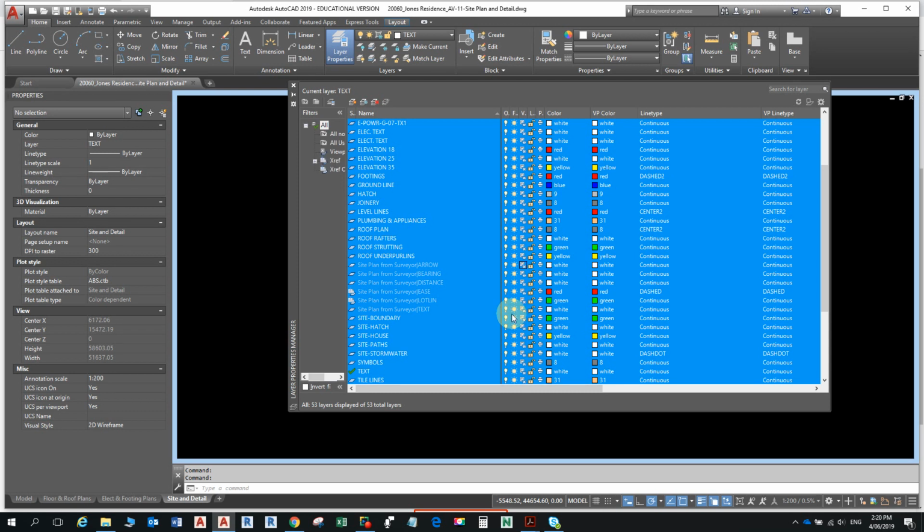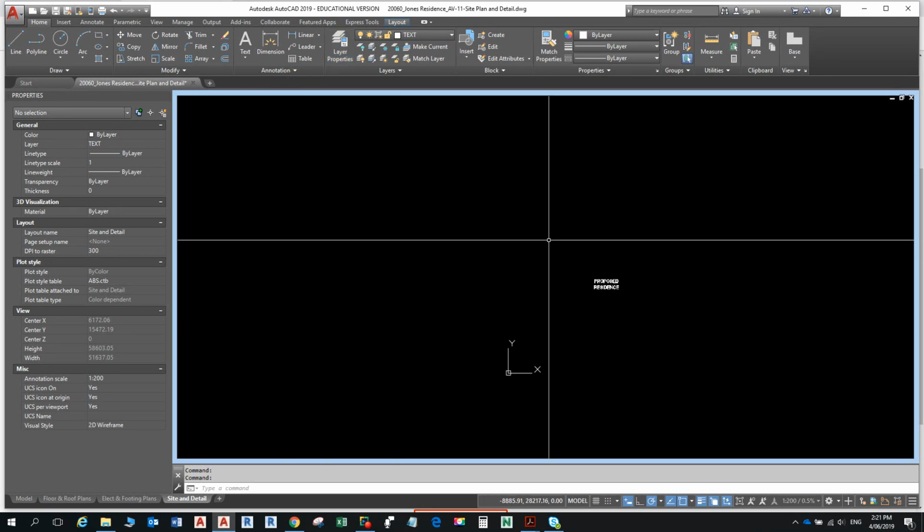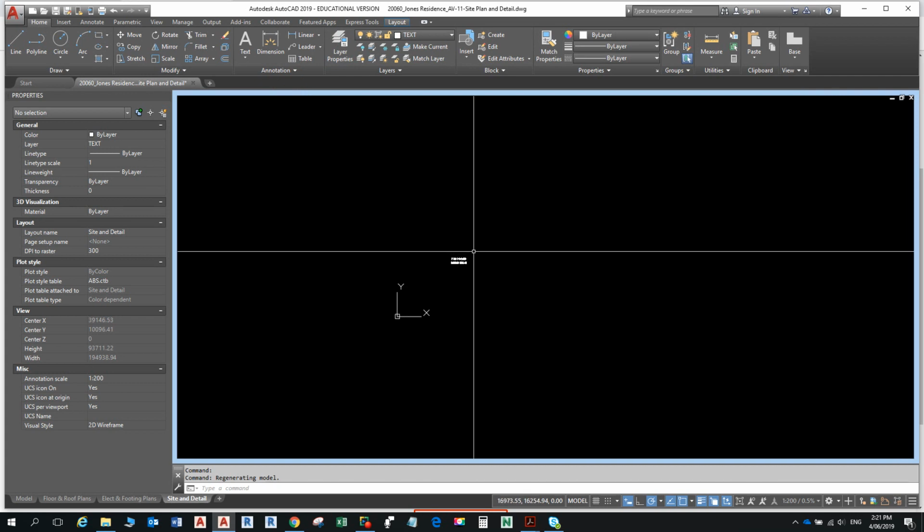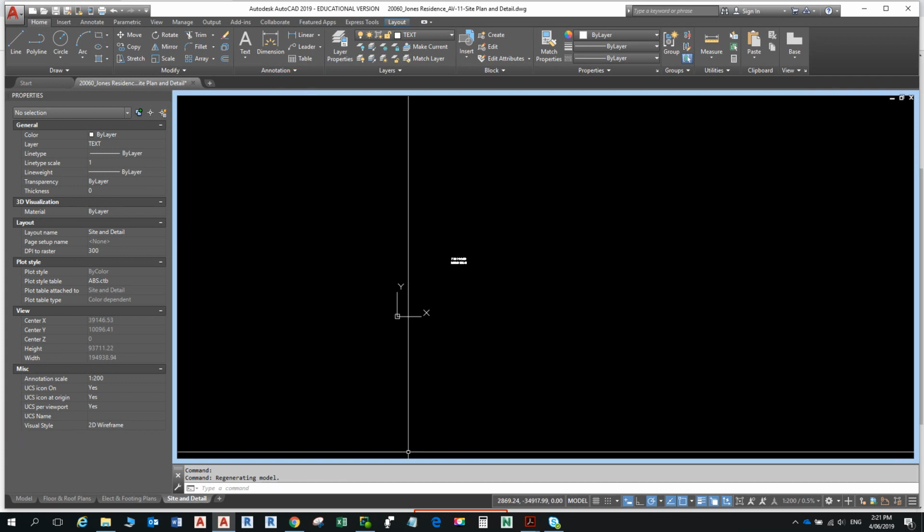All right, everything is frozen. Now I'm going to just go back and get the text, make that full, and close that. Now you can see this text here still because our viewport is set to 1:200.